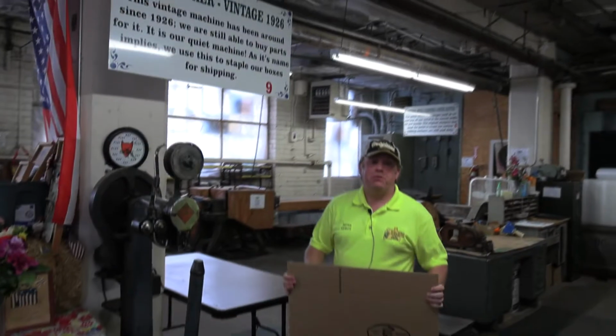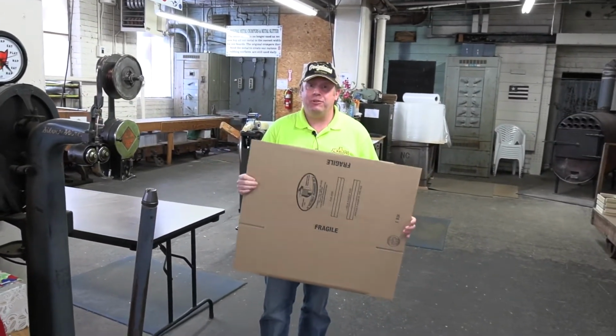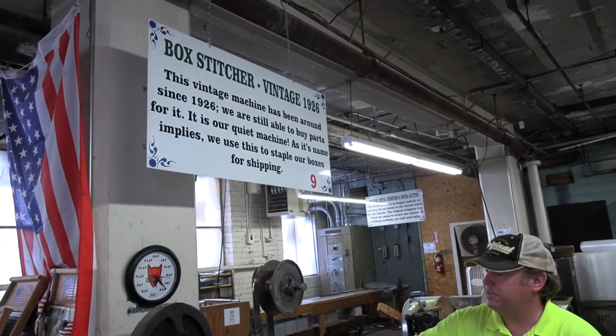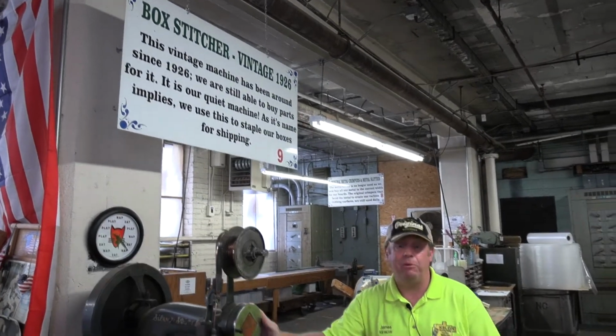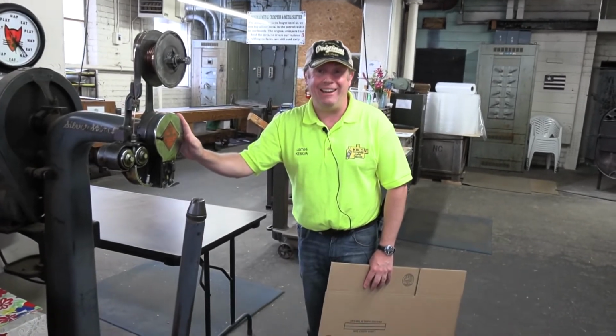Have you ever wondered how those great big staples get into these big boxes? Well, if you have, you're just about to get your answer. Here is a 1926 silver stitcher, which was manufactured by the Acme Corporation. I thought that was a name that was made up, but clearly it isn't.